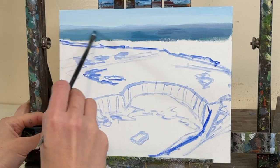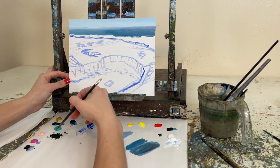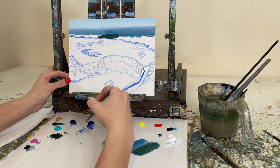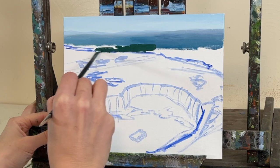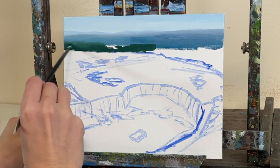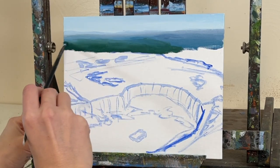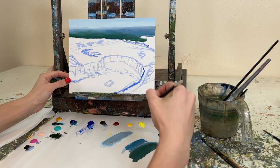Starting to build up more contrast as we're getting closer. And then we could take our sap green with our phthalo blue. Put this over here. Let's do a little more phthalo blue. And yep, this can come right up to the edge. The water, kind of blend this into that other color you had. Kind of let it fade, softly blend. Let's go back and forth, not pressing too hard with the brush.